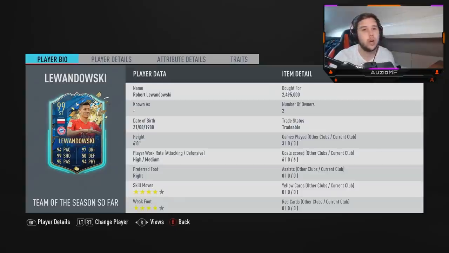The four-star skill moves, I would say the heel-to-heel was probably my favorite skill move, but also the drag backs, the ball rolls were super, super fast on him. The four-star weak foot, honestly, I wouldn't trust power shotting with a four-star weak foot. I never have. I like to do a finesse shot with that weak foot because sometimes when you do power it, it doesn't really go right into the corner. But with Lewandowski, honestly, the power shot with that weaker foot was beautiful. How much power and how much accuracy was behind the weak foot, it honestly felt like a five-star.